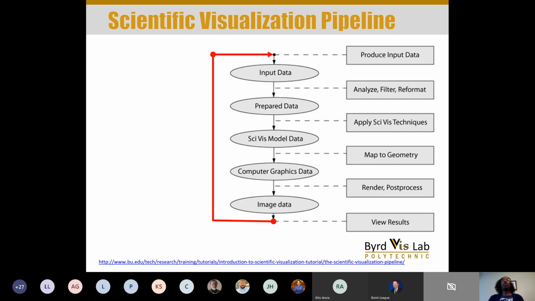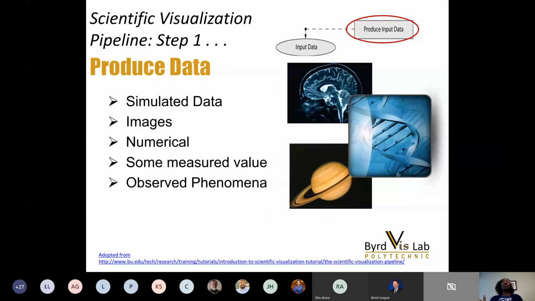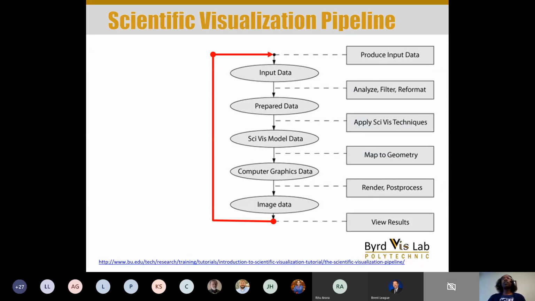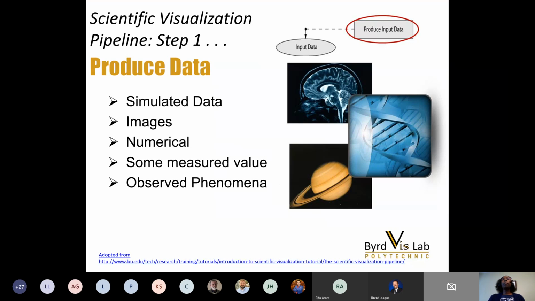The nice thing about ParaView is that it will create a visual display of your pipeline. And so if you want to go back, traverse it, and see what you did in order to create the visualizations that you will see, you will be able to do that. It creates a visual representation for you. So that's something that is really nice about that. So now what I want to do is to walk you through this pipeline. And so just a reminder, this is the visualization pipeline that we're working with today, and we're going to step through each one of these stages fairly quickly, but just to give you an idea of what is happening or could be happening at each of these stages.